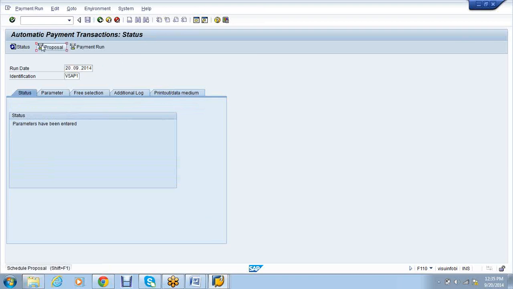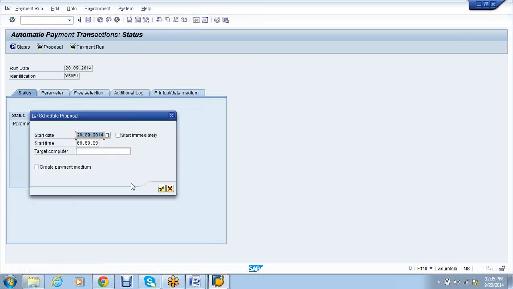Run proposal, start immediately. Okay, now what is proposal? Before making the final payment, we will create a proposal log, which will be validated by your accounts payable team, seeing which vendors have to be paid. It's like a final check. There might be some vendors who you don't want to pay, so we can block those vendors.